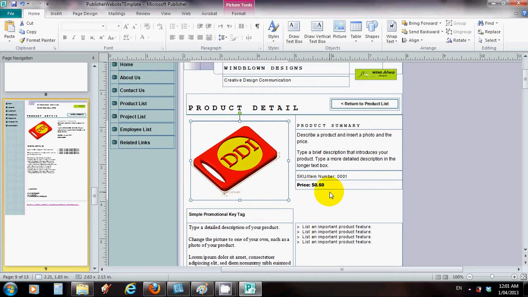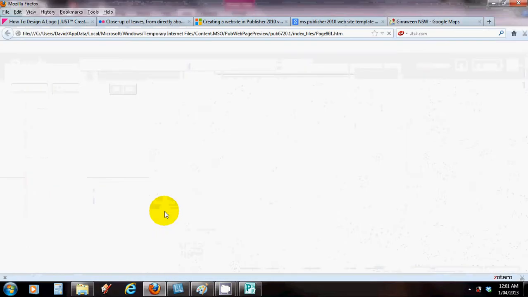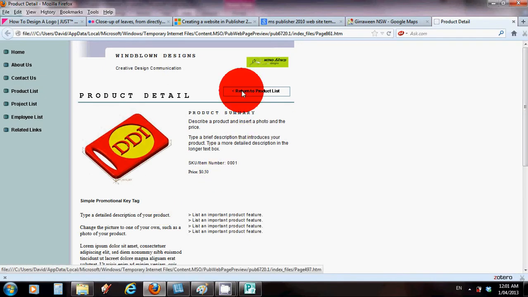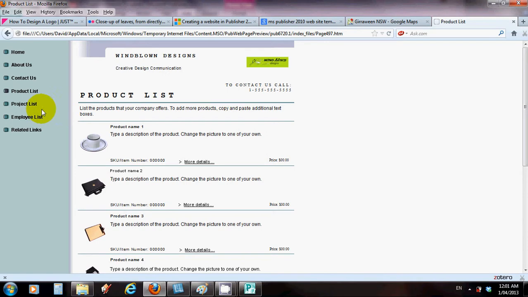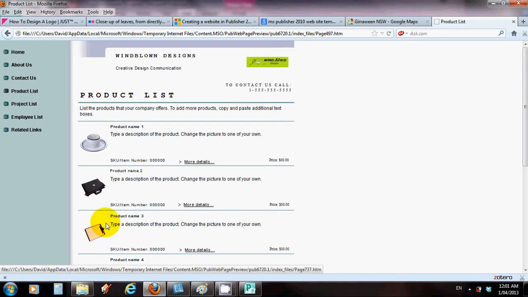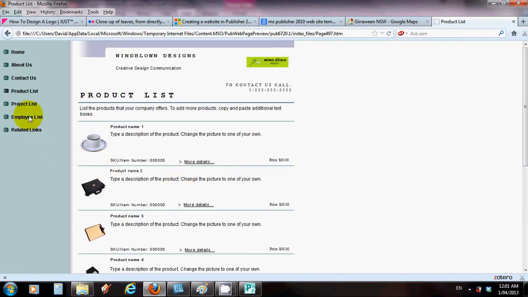So if I were to look again in web view now and just have a look at what this looks like as a web page, there it is. Doesn't look too bad at all, you know. And I can return to product list over here if I want. And product list actually has a list of all the products that I've got, so I could have more than one. Now in most cases you're only going to have one product at this stage, but it's a useful little thing. So product list is there, and one of our products is something that we've seen just before.